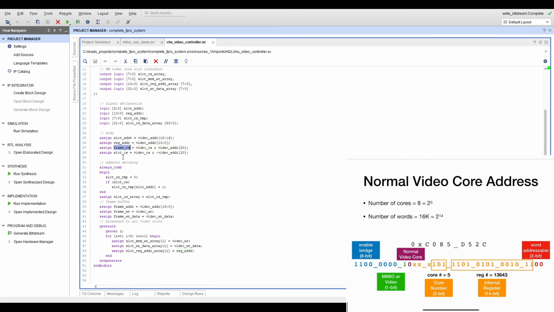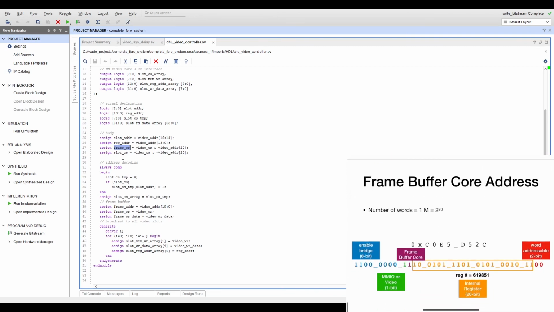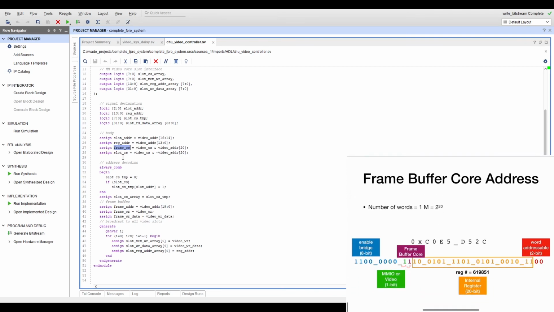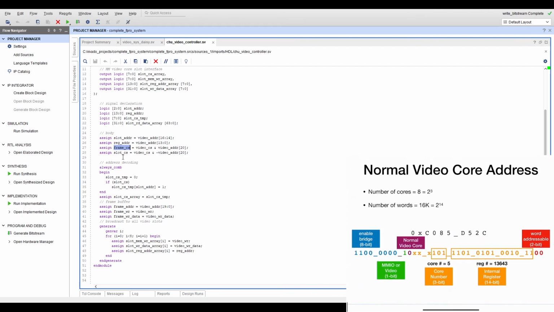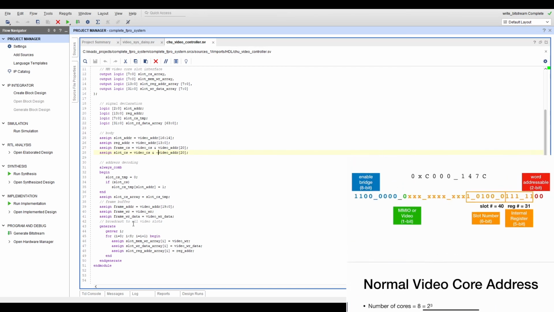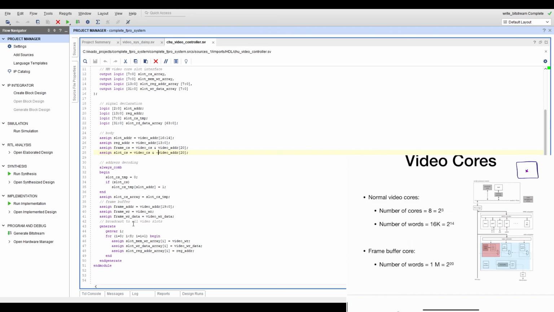For the frame select, if you're dealing with a frame buffer, both of them should be 1. That's what I'm testing. If you're dealing with the normal slot one, that should be 1 and the other one should be 0, and that's what you see in here. And then there's only decoding, there's no multiplexing. Again, with that particular video core in here, the processor will only write to the different video cores. It doesn't read from them, so I don't need a multiplexer. All I need is just a decoder.